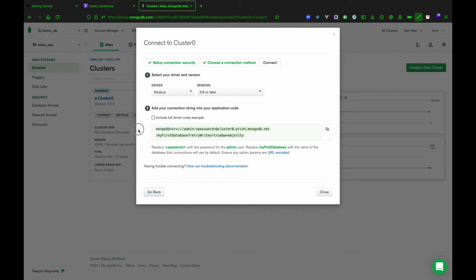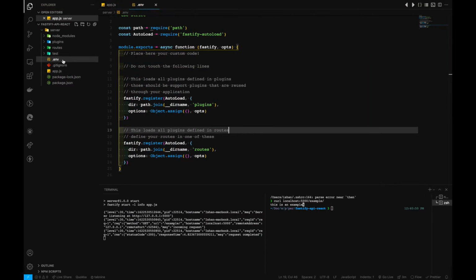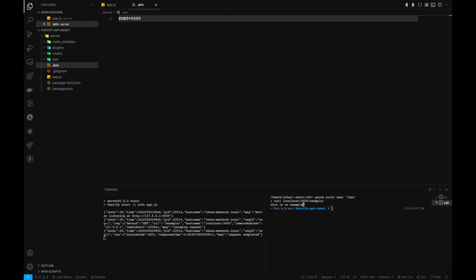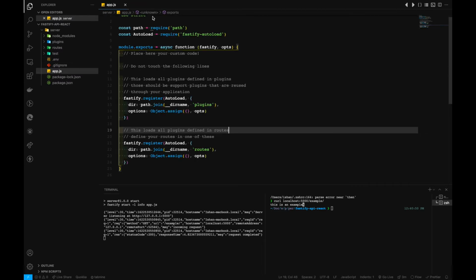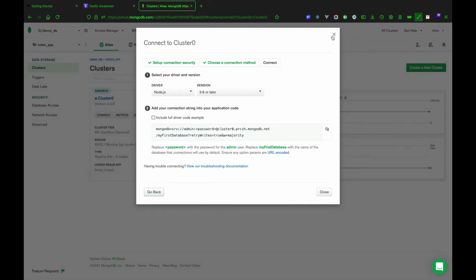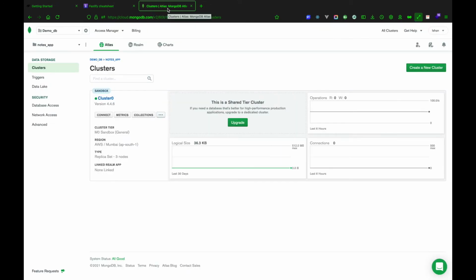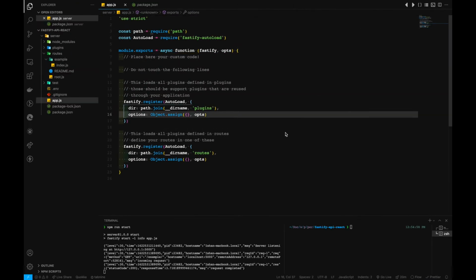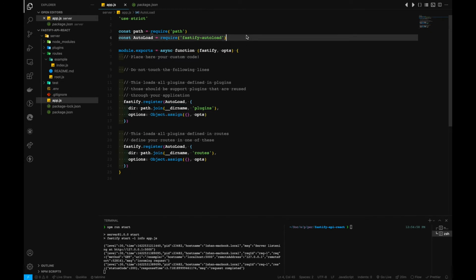So you can grab this string and place it inside of your .env file. So I will go to my .env file, and inside here I want to bring the strings that I have already generated, and I want to add them here. So I will be adding these strings behind the scenes. So I will close this for now. After adding those strings inside of your .env file, we can further proceed with creating our endpoints.